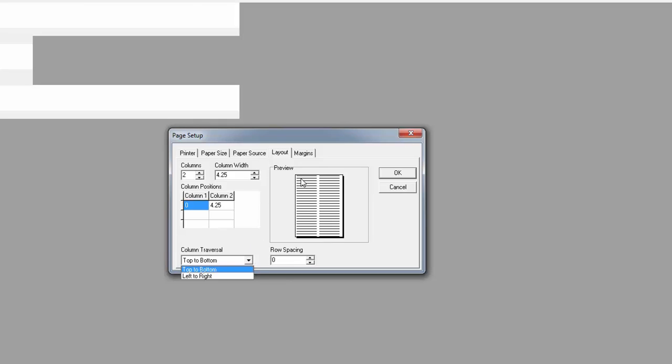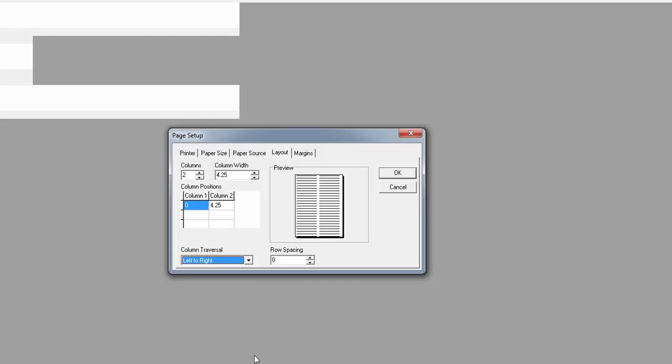In other words, with top to bottom, your data goes down this way, then once this column fills out, it starts at the top of the second column and works its way down. Left to right, it'll start on the left hand column, then the next record will go to the right hand, then drop down 1 row, print, and go left to right instead of up and down.